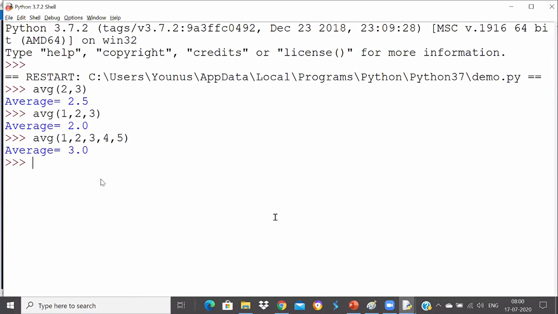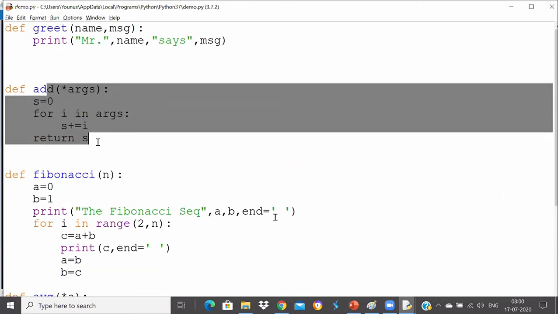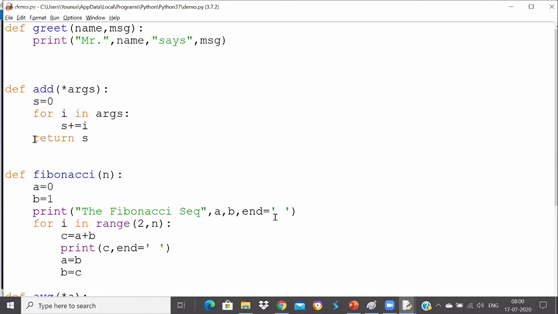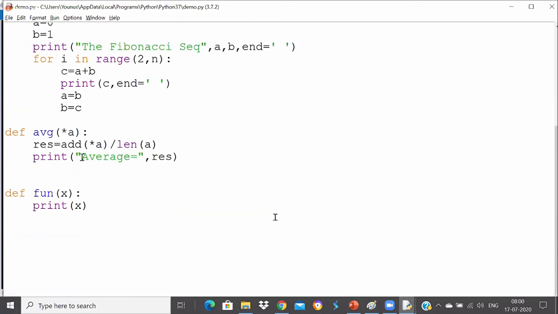So all the way it's working. But this time I have used my add function rather than the predefined sum function for finding the sum here. I have used my own function called add. So in that case, this function should return the value. That's the way we are returning the value and using it in my formula.